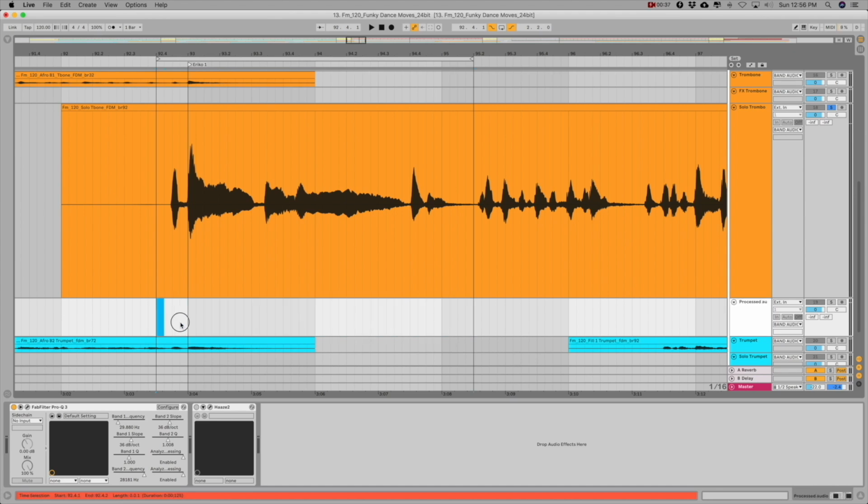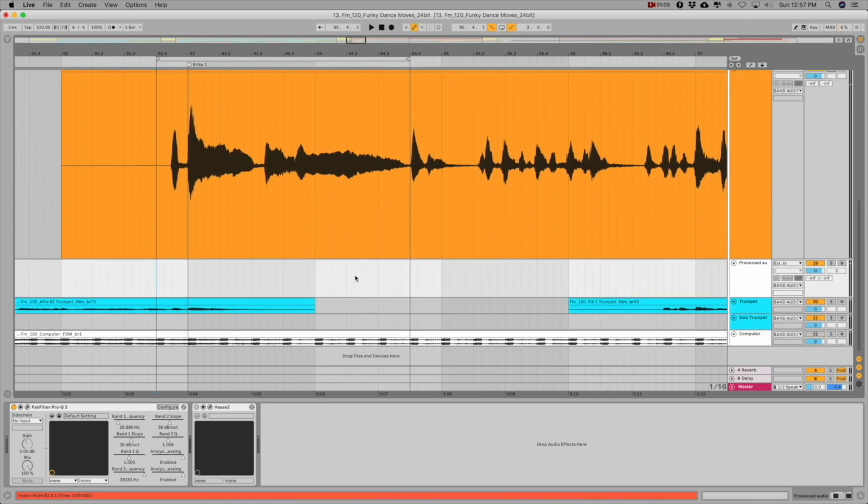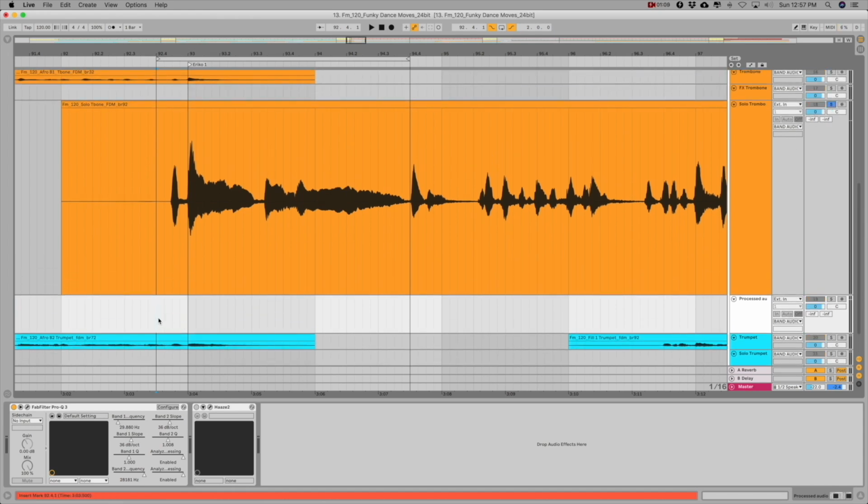And I'm just going to set a loop brace around here, Command L, and then I'll switch off the loop, make sure my punch in and punch out are turned on. And one important note is you have to solo whichever file you want to record the processing onto. If I don't solo this, then it's going to record all of that into the new audio file. So I'm just going to solo here.